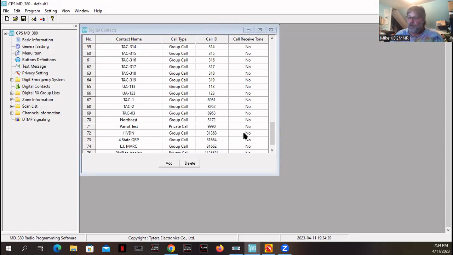I had a repeater in there on Mount Beacon, and there really wasn't much. There was Worldwide and stuff like that, and I think the color code was 10 on that, Pete. So anyway, you at least want the Hudson Valley network, because a lot of the people in the club, like Pete was saying, are on 31368. So if you just did that one, you put that in there.